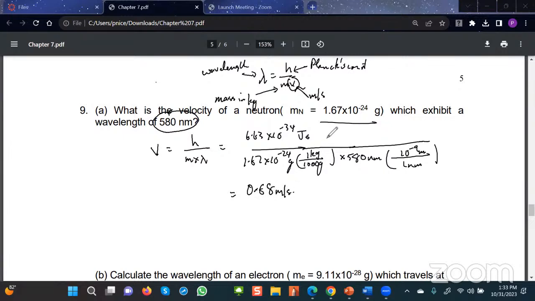And the reason why that's the case is because the joule unit is the same thing as kilograms meter squared over second squared multiplied by second, right? So basically the kilogram units will cancel out here and here. Gram units will cancel out here and here. Nanometers cancel out. This meter will cancel out with one of these 2 meters squared. This second will cancel out one of those 2 seconds squared. So the final units will be meters per second, all right? And that's how that is done.